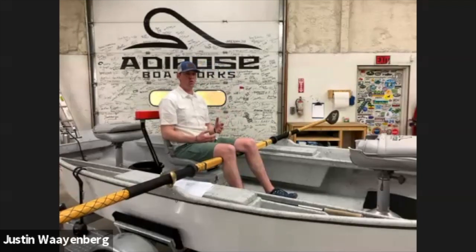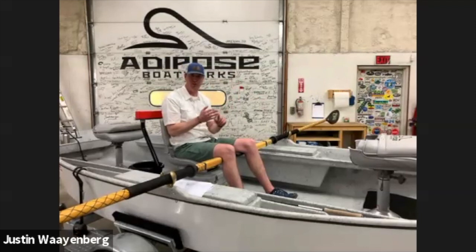In a drift boat versus a lot of other styles of fishing, it's almost 50-50 who catches the fish. If the front angler's catching fish, a lot of times it's 50%, or sometimes 75%, depending on what style of fishing you're doing, the rower actually putting you in the right position, keeping you at the right speed, and maintaining that speed, and so on and so forth. So it's way different than a lot of stuff out there.